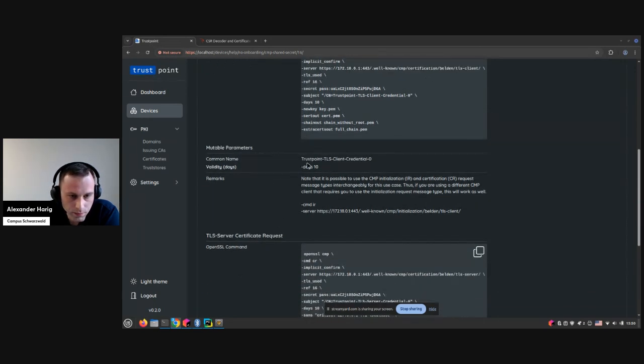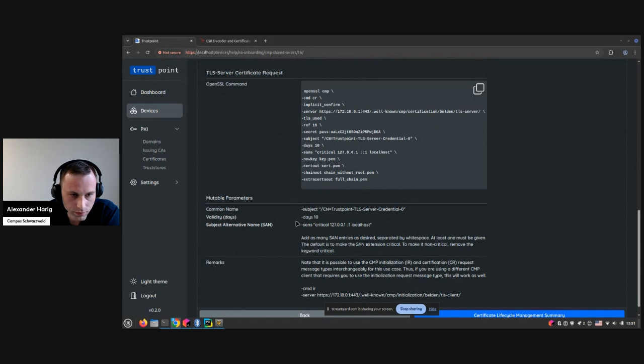And there are some parameters you can always mutate. For example, the common name can be completely custom. Maybe you would rather like to choose anything more verbose for your use case. And you can also customize the validity, of course. It's always nice to have short lifetimes of the certificates, but it might not be practically usable in the real world. So you could also set it to an arbitrary amount.